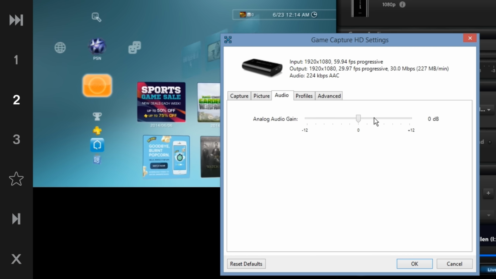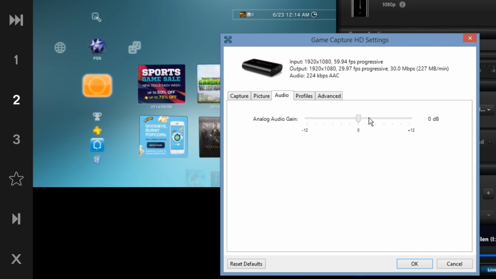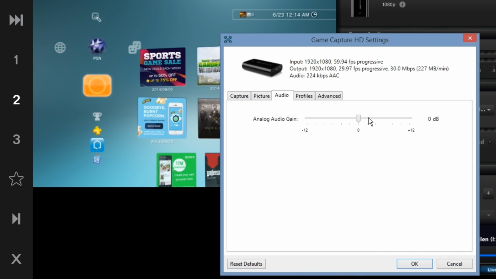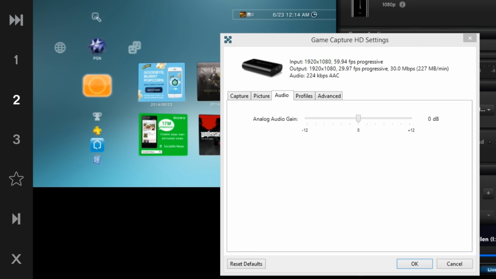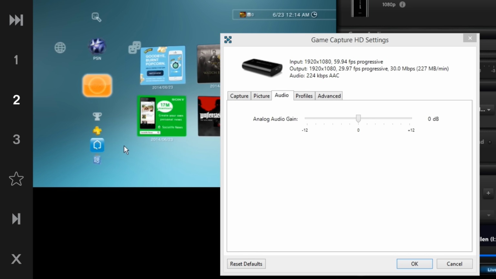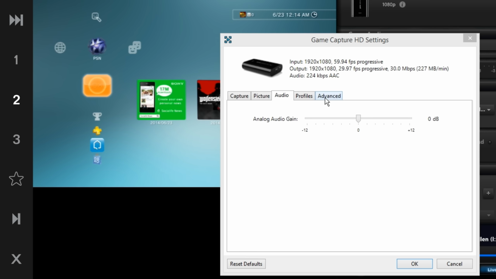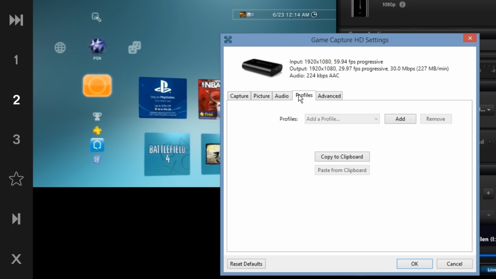You can adjust your audio gain for your console's audio coming in and out. I keep mine at 0. Sometimes you need to turn it down because your console is just kind of clipping out for no reason, or you can turn it up if it's just way too quiet for another reason. This will primarily be important on analog audio, hence that's why it says analog audio. It does kind of apply to HDMI audio sometimes, depending on how you have it set up.